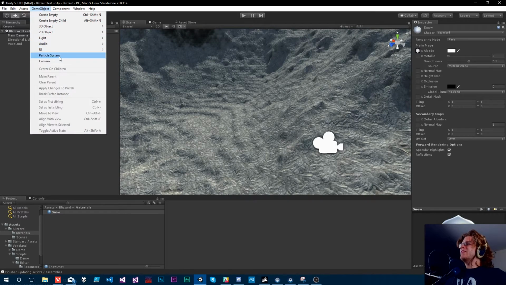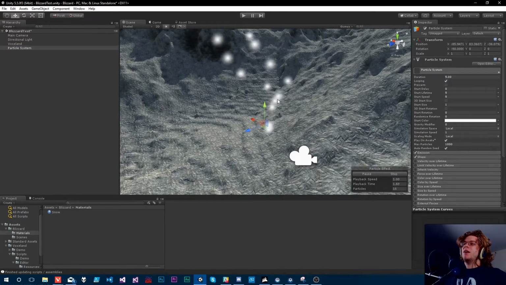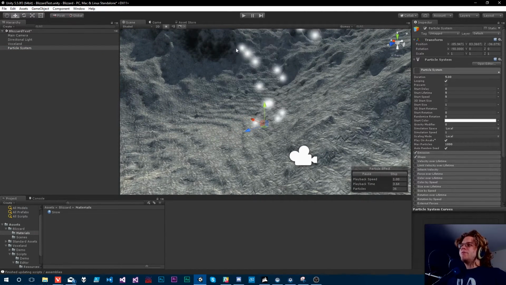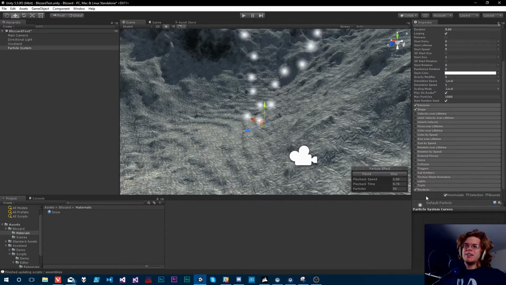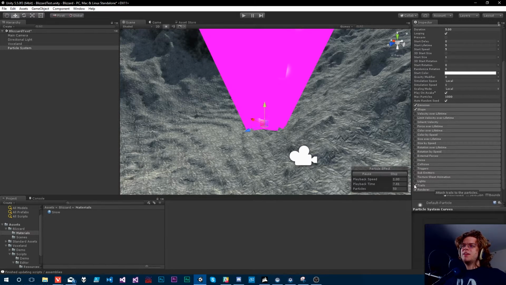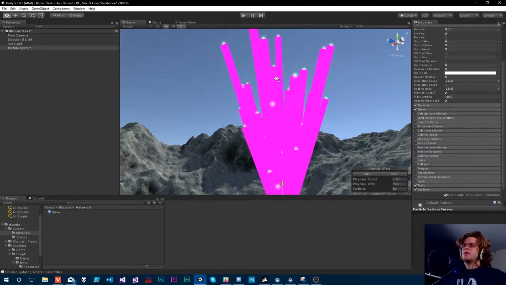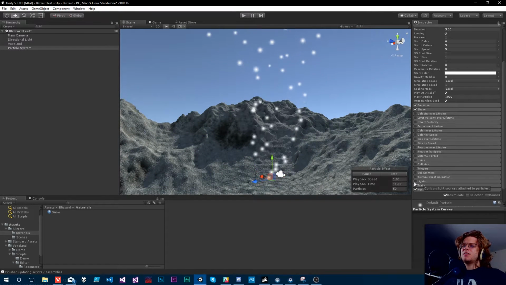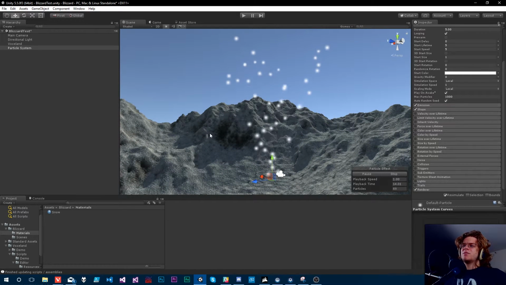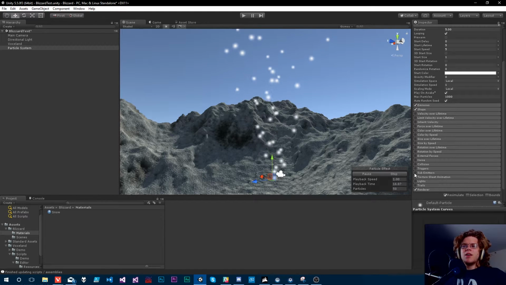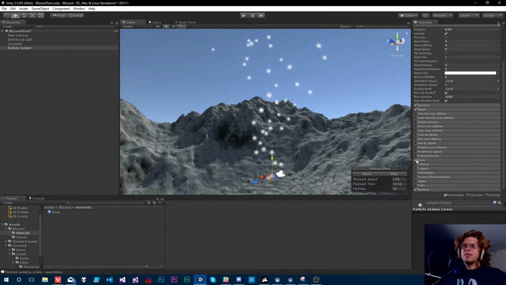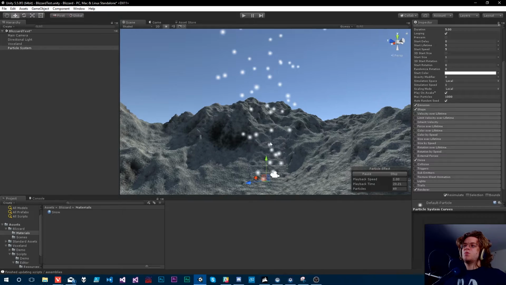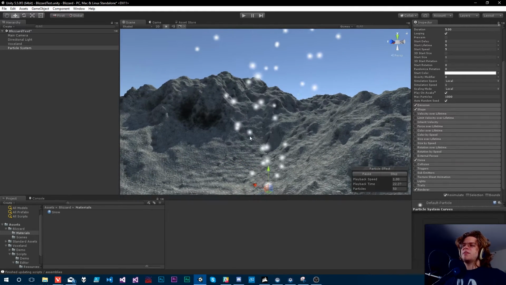So what we need is a new particle system. I'm using Unity 5.5, which just added a bunch of fun new things. They added trails, which is probably not that interesting. They also added lights, so you can attach a light to your particles. What else did they add? Some noise functions, which we're going to be using to move everything about.